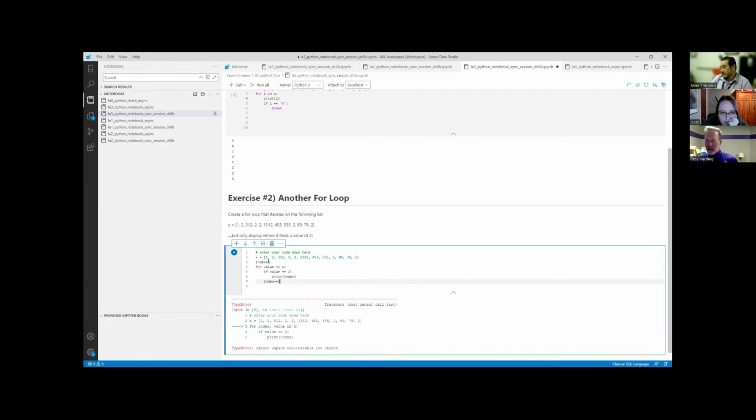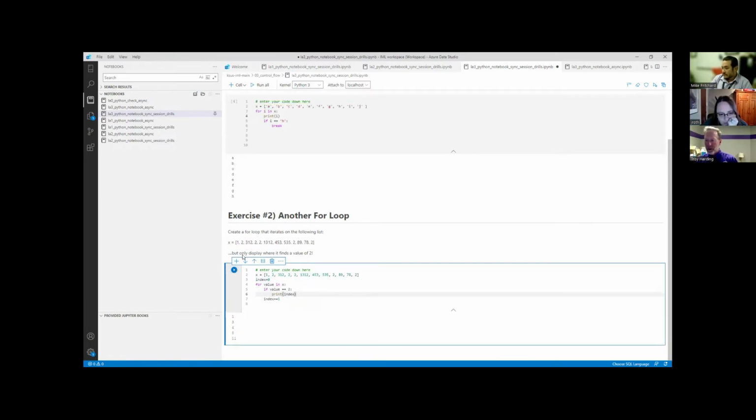Well, it started with 0, and so the index of the first one is 0. Oh, yeah, okay. 1 and 2 and so on. And so we want to increment after we print it. Yep. So this would be 0, 1, 2, 3, 4, 5, 6, 7, 8, 9, 10, 11.